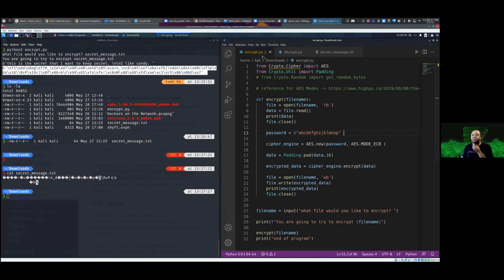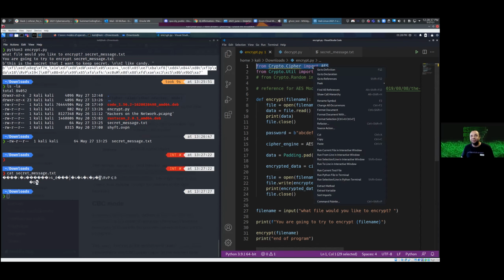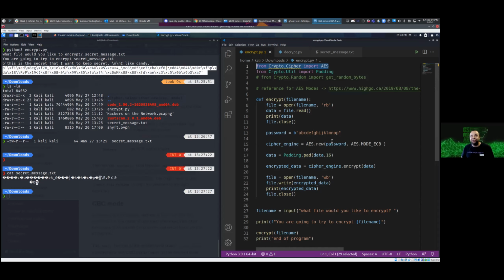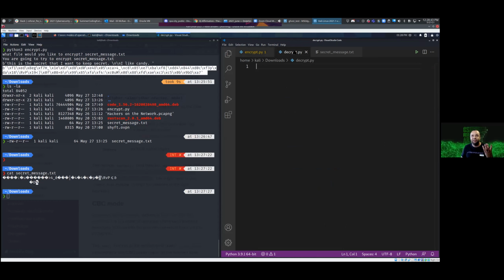It's likely I'm going to use these same things. Very likely, these same libraries. I'm going to, at the very least, use this one. I'm not sure if I'm going to need this one or not because it's already going to be padded to the appropriate length if it's been encrypted. So AES, start by asking, what did I always say?